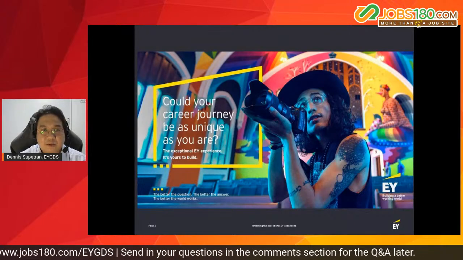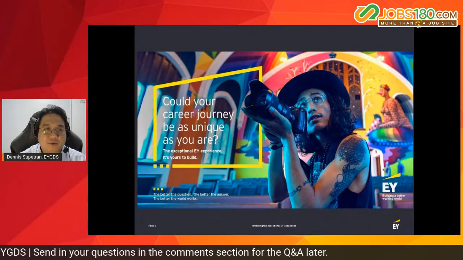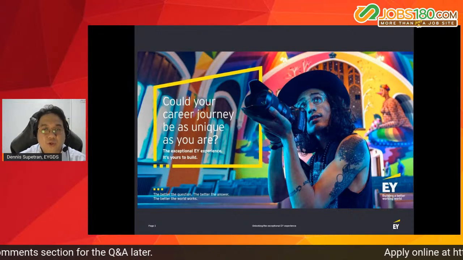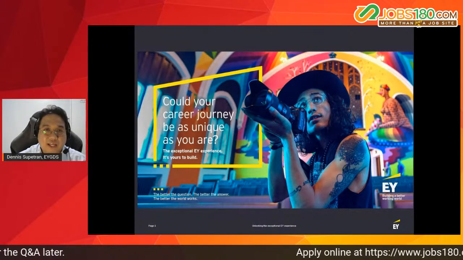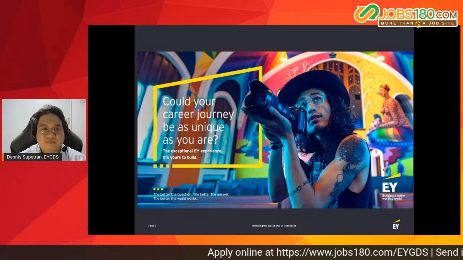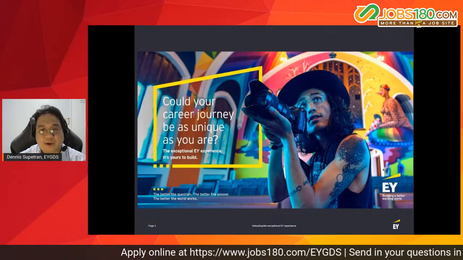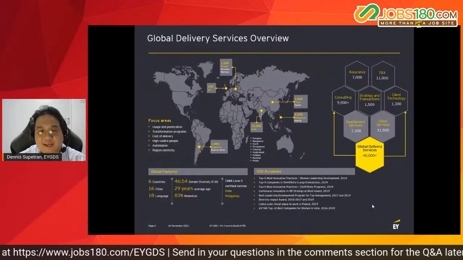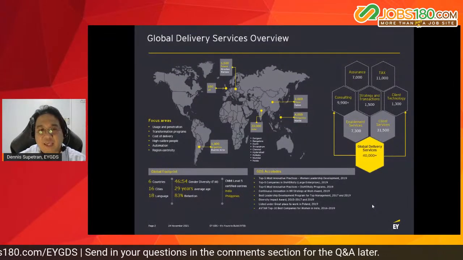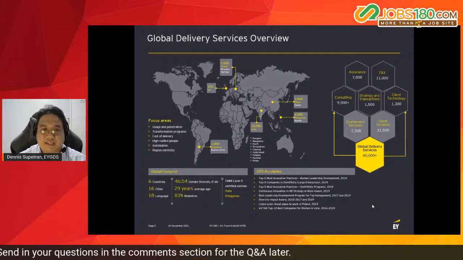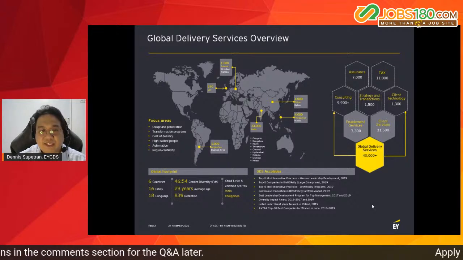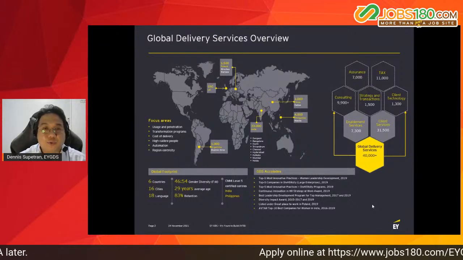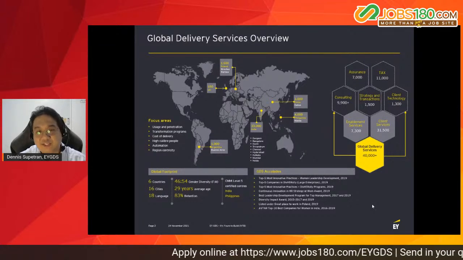Now, in my case, I'm the location lead for talent development. And one of the things that we have been very keen to pursue is your learning. How can your learning best fit your career journey? And that's why when we take a look at our overall distribution, as I mentioned, in EY GDS, Global Delivery Services, we provide services both directly to clients and other EY offices. And in particular, Manila alone, we've hit our 4,000 headcount this November.